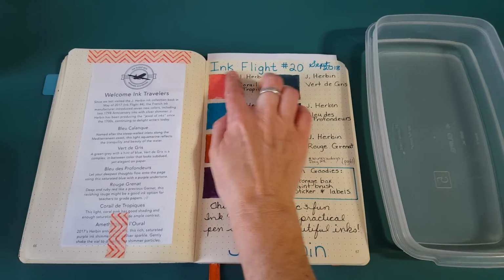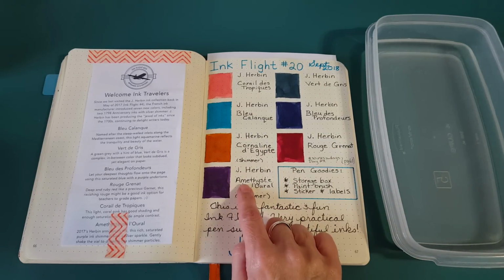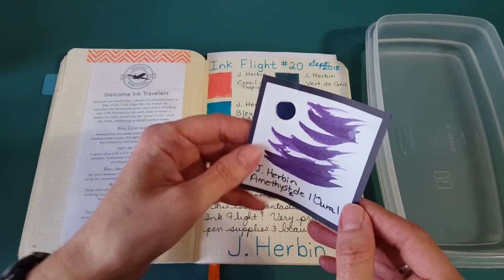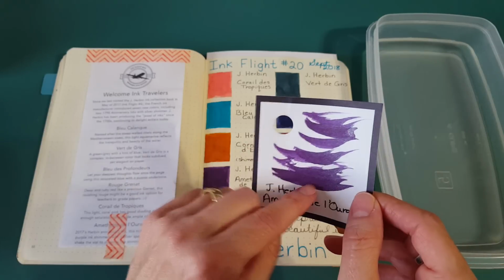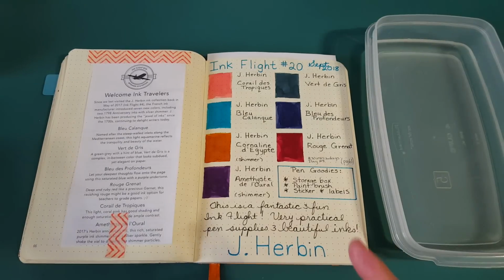I'm doing still the Ink Flight number 20, which was September 2018, and today is J. Herbin Amethyst de Laurel. It's a beautiful, dark, sparkly purple, and here it is on my little index. I'm hoping you could see some of that shimmer. It's a silver shimmer and it's really pretty. I love silver and I love purple. And even though this is a dark ink, it's just one of my favorites.